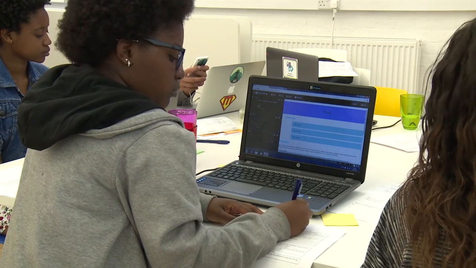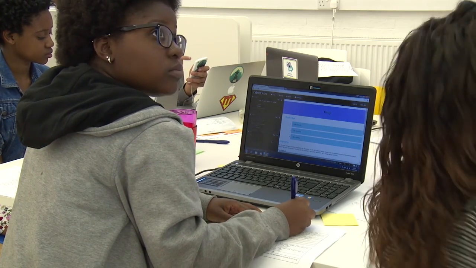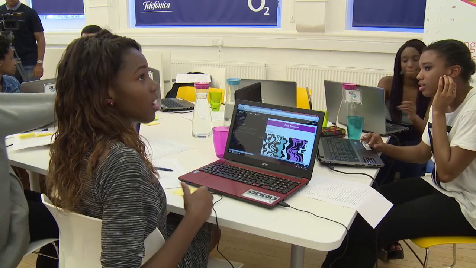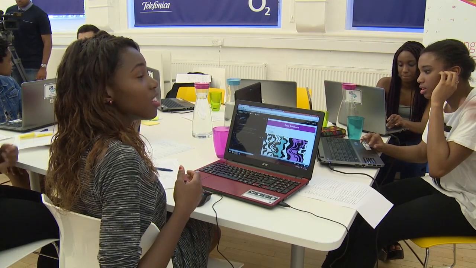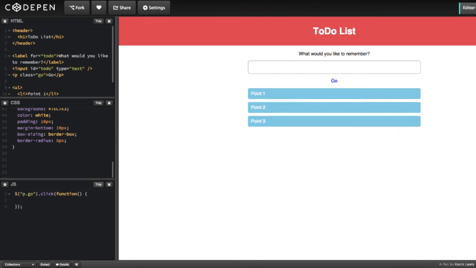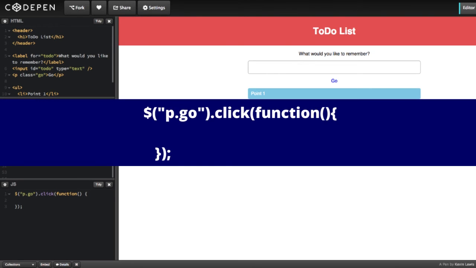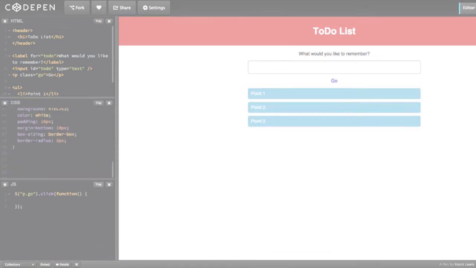JavaScript is really fiddly if you're not used to it. It's got some pretty advanced stuff for a beginner's guide. We're going to go through it so that you have an idea of the 3 elements of a web page. Don't worry if it doesn't make sense. You can start coding a web page with just HTML and CSS and work up to JavaScript later. Go ahead and type in this bit of code to your JavaScript panel, then we'll discuss the format.